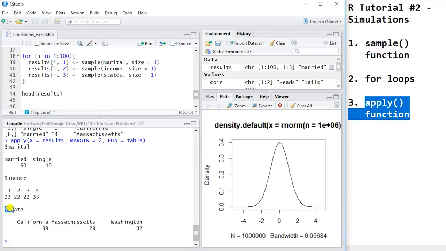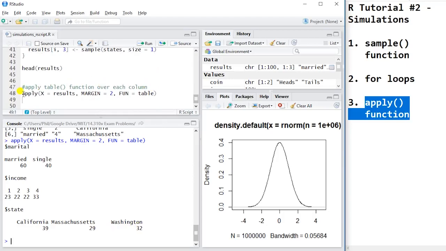And for the state variable, we have 39 in California, 29 in Massachusetts, and 32 in Washington. So the apply command is just another way of summarizing information that can be useful when you want to summarize information over multiple columns of a data set.